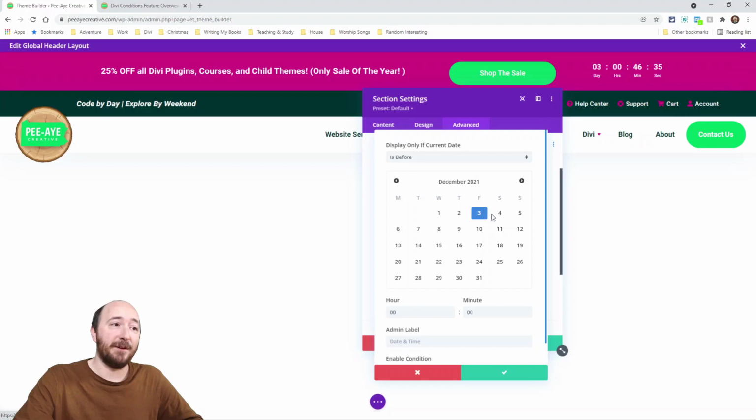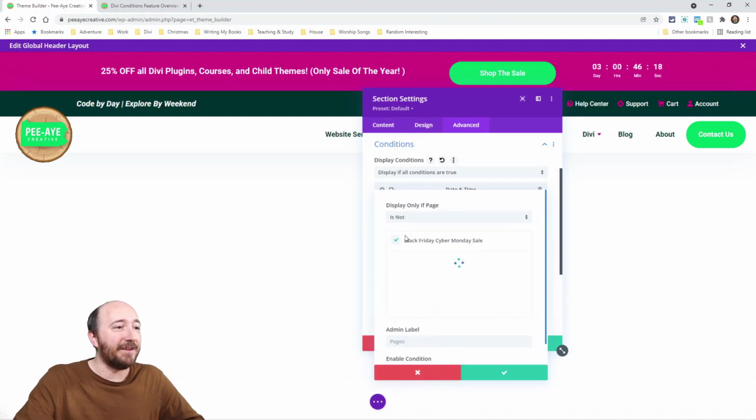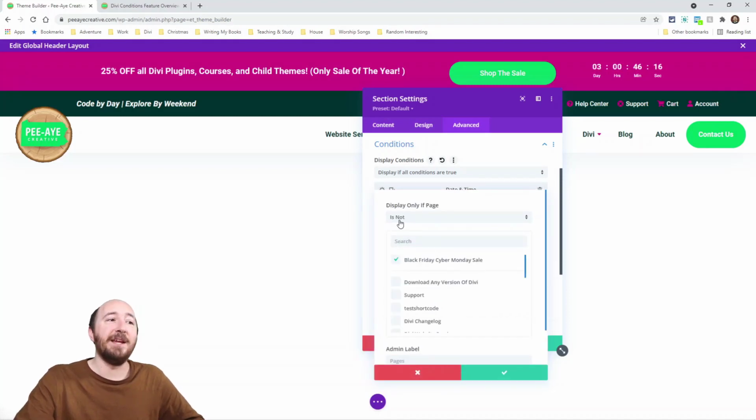And I actually have that wrong. I'm going to change it right now because it's only Monday. I have it ending Friday at midnight, the sale. Wow, caught that right here. Another one I have is display only if the page is not the Black Friday sale. I just decided to hide it on that particular page since it's already talking about the sale.